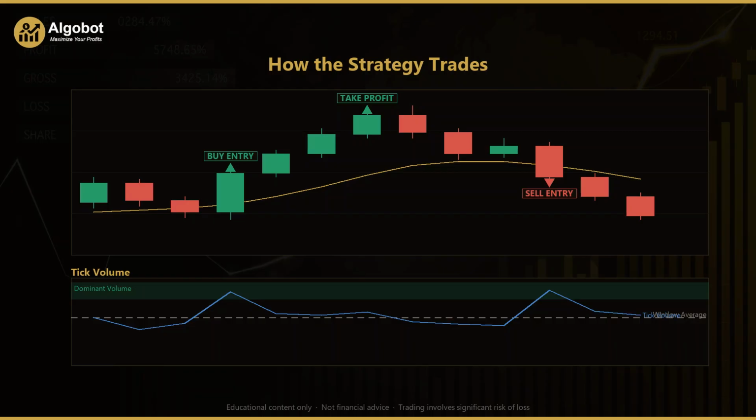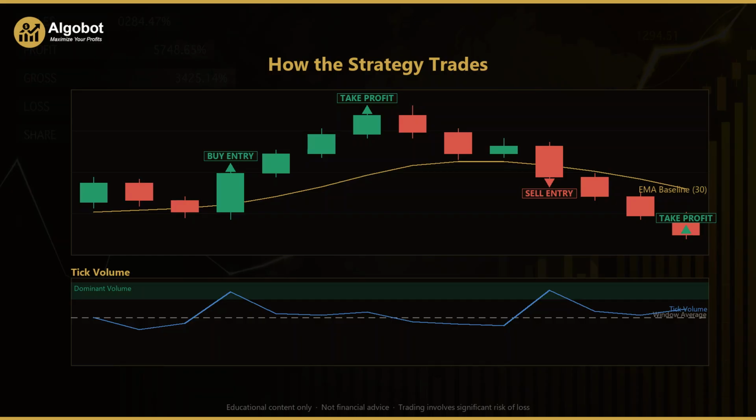Then the short signal candle prints at the sell entry marker. It's a bearish bar closing below the falling average, and again the volume panel tells the story. Its tick volume exceeds the strongest up-colored bar in the window and clears the threshold, once more entering the dominant volume zone. Supply has overpowered the strongest recent buying in one bar, the distribution footprint, and the expert advisor places its sell at the entry marker. The stop loss sits above entry and the take profit is projected below, again at the reward-to-risk multiple.